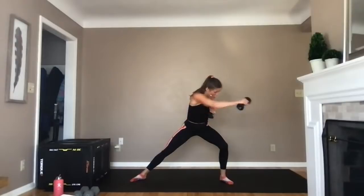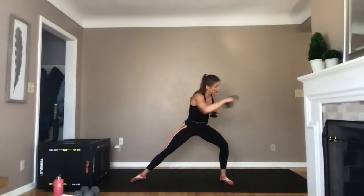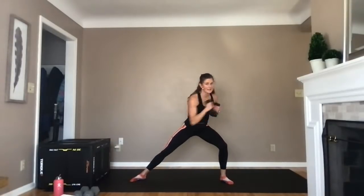4, 3, 2, right into the other side, up, sit it over, toes are facing me or slightly turned out, how low can you get in that right leg, ready, pop it, drop it, punch it, one more slow, pop it, drop it, punch it, pick it up, pop, drop, punch, pop, drop, punch, pop, drop, come on. Up, let's go, let's go. Push. One more cardio push. It starts right here. Come on.